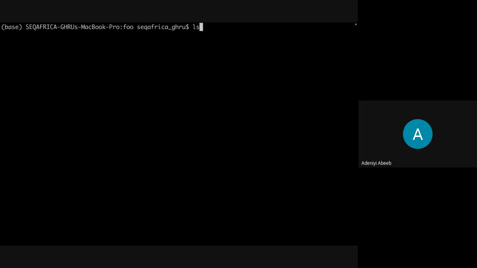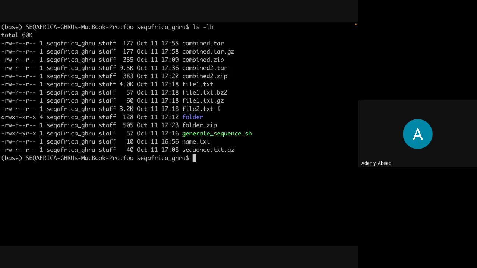So let's try and see what we have here. We have a bz2 compressed file. We also have a gz compressed one. Let's try and decompress using the first method. I want to decompress this, so what will I do?